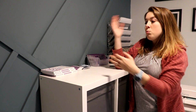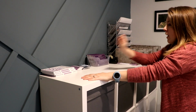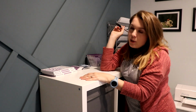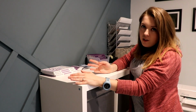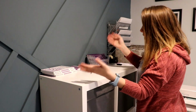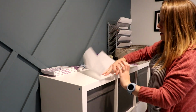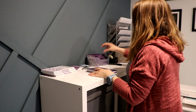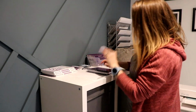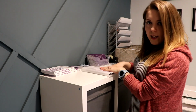So this right here is where I actually do all of the shipping. Just this spot right here, I have a Sharpie to sign books when I need to, but 9 times out of 10 I'm either shipping stickers or shipping the book launch planner. So when I ship the book launch planner, I grab a piece of tissue over here, I grab the book launch planner, which is over here, and then from there I can grab everything appropriately and wrap it up all nice and seal it with a sticker.